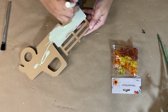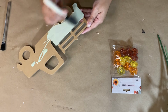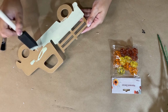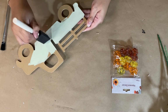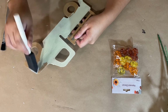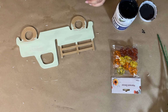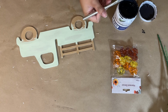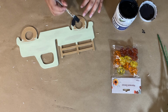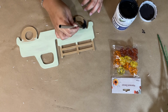And I let that dry really well. It does dry really fast because it is chalk paint, and also when you paint it on wood, it dries super quick. And I do also like to take my blow dryer just to speed it up some more, so I could keep working. But once that is nicely painted, I do go in with some black paint for the tires, and I do try to go in back and forth really carefully so I could clean up the tire edges so they could be nice and clean. And so once I get that nicely painted, I will let that dry.